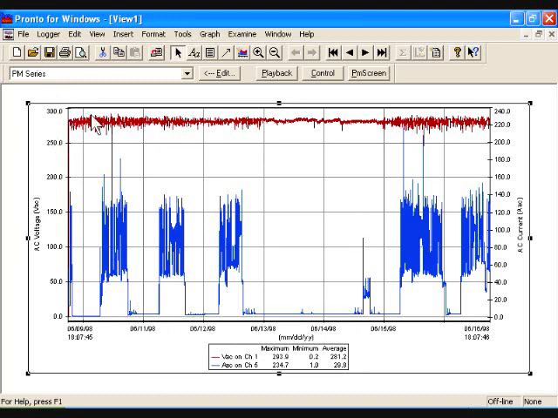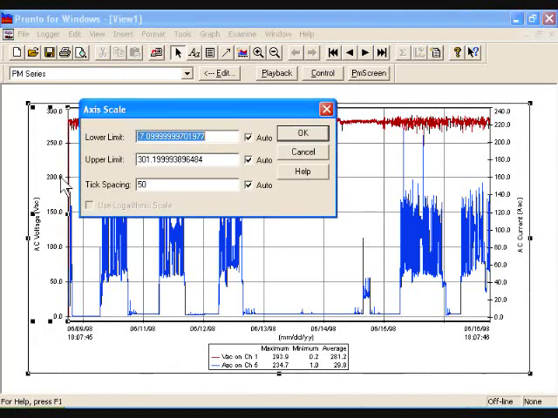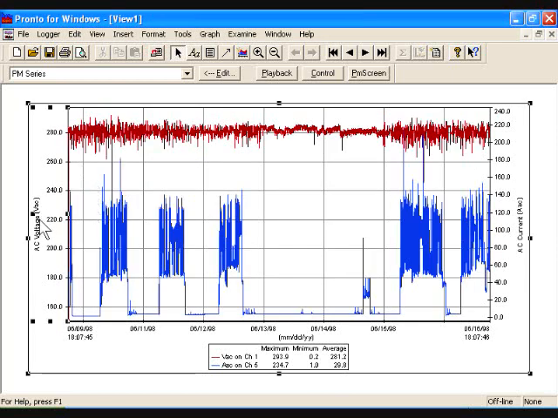Okay? So the first thing we want to do is get more detail on this voltage graph, so we want to remove this 0 point. So you put your cursor over the scale on the left, which is the voltage scale, and double click it, and now it allows you to change the lower limit to something other than near this 0 point. We're going to change it to, say, 150 volts.